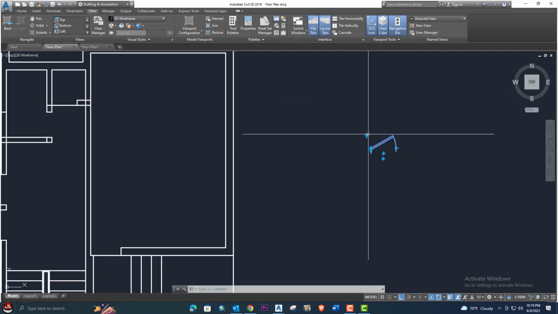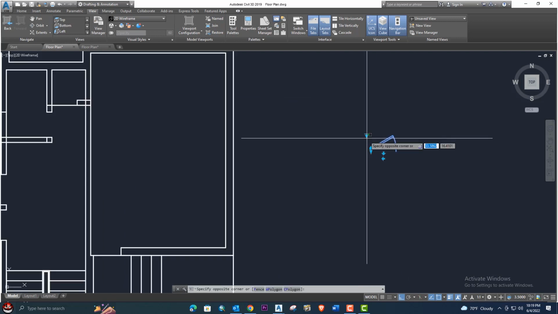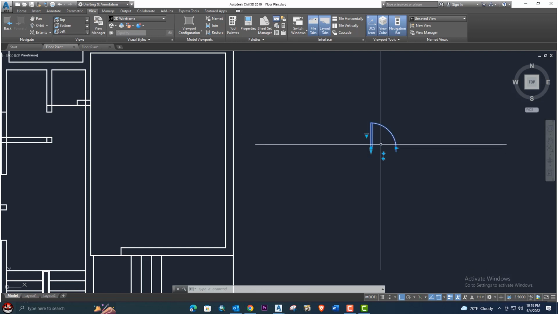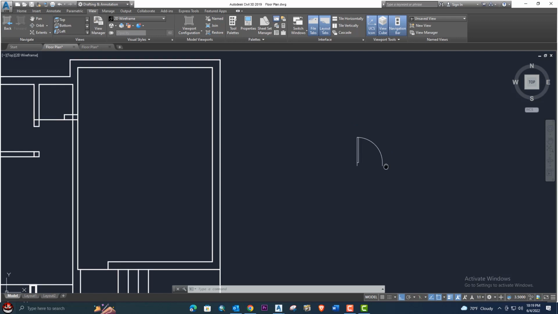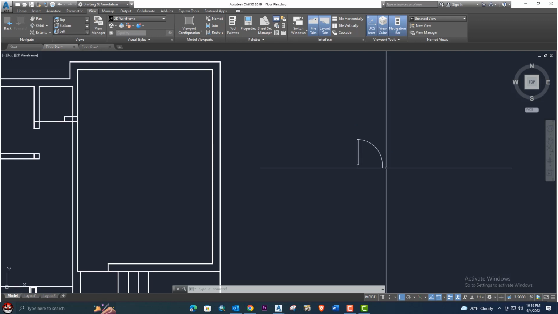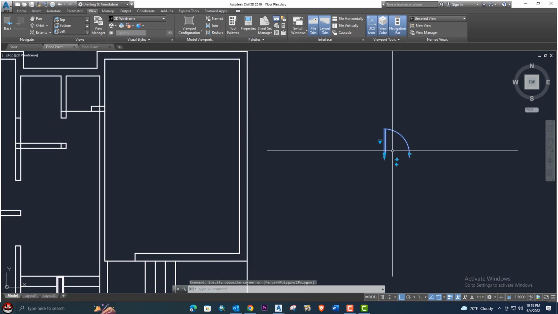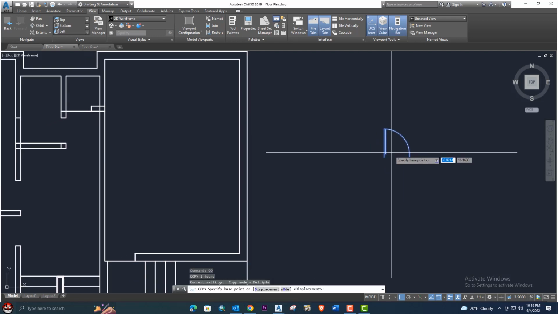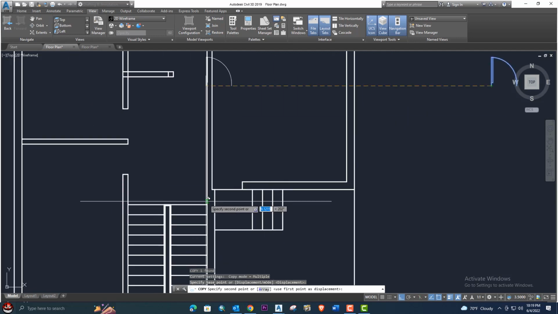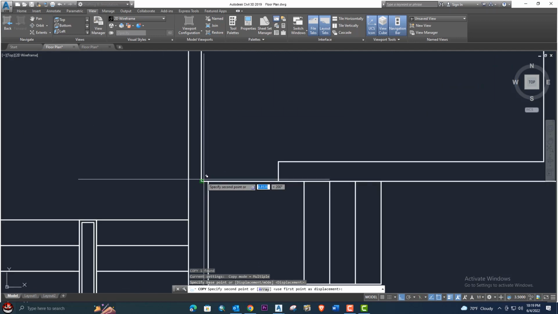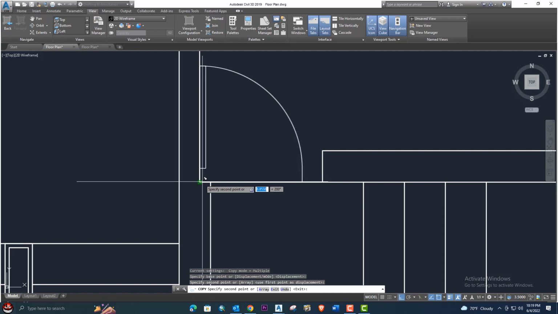You can rotate or move the door by clicking this and selecting open 90. Next, if you check the door, it's 0.75 manually. You can use it for 0.9, 1 meter, 0.8 easily, offset, copy and place it here. Let me explain.